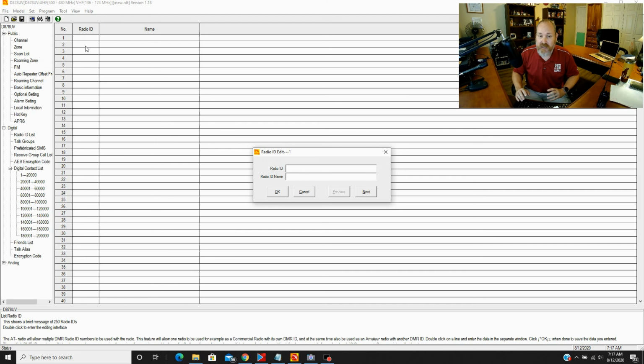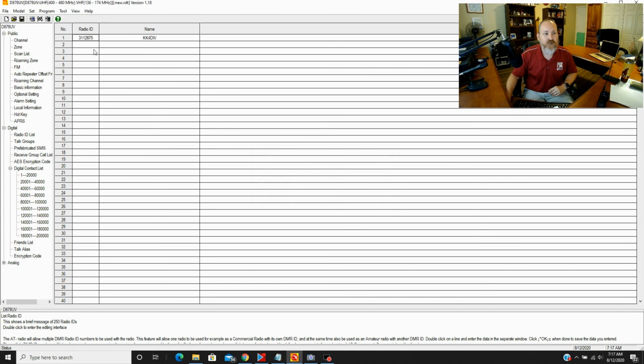That will be your DMR ID number, and if you haven't got a DMR ID number, go on the web and get one. You can Google search DMR ID, and you can get one. Mine is 3112875, and then I'm just going to call my radio KK4DIV. You can see once you hit OK, it populates right there.